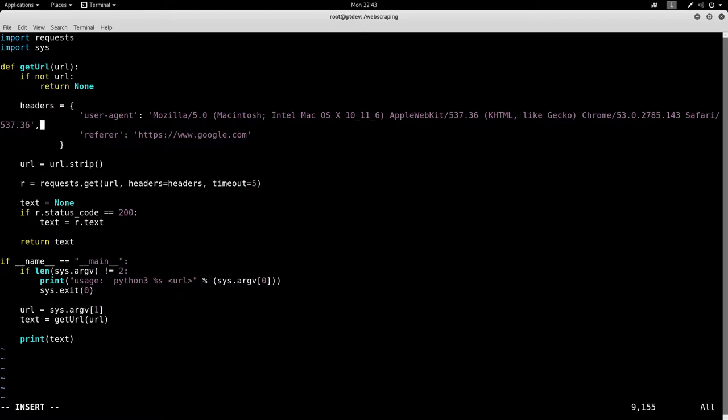Sometimes the referrer isn't there. People might guess, oh, you came directly here. They might think it's a web scraping tool again, so they'll try to block it. The idea here is we're trying to get around some of the issues that might be trying to block you. Setting a user agent, setting a referrer, stuff like that is one way to get around this. So, we have that in place now. Nothing too fancy, nothing too much out of the way there.